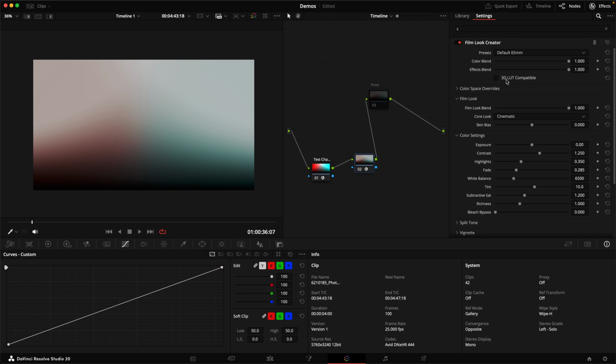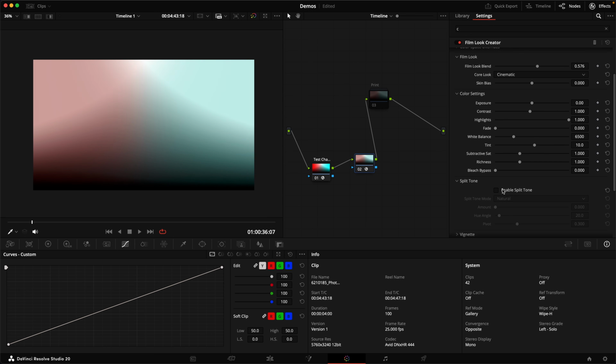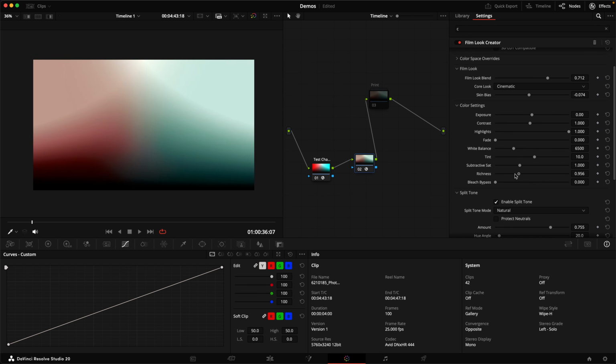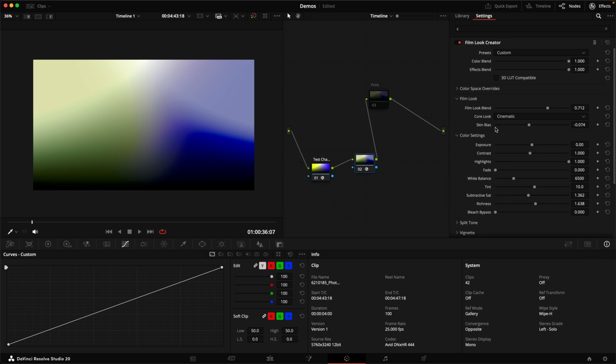I don't want to dunk on it too much, but if I go back and go to Clean Slate and then start blending in some Film Look, for example, and do something like a split tone and use some of these sliders like the richness slider and the subtractive sat slider, and then I use a different base hue here, we can very quickly see there are combinations of these sliders that create huge problems in the smoothness of these gradients. And that will definitely have an impact on our image if we find colors like this in our image. And that's always a good indicator that something about the tool that we're using is maybe not ideal and is causing problems in the image.